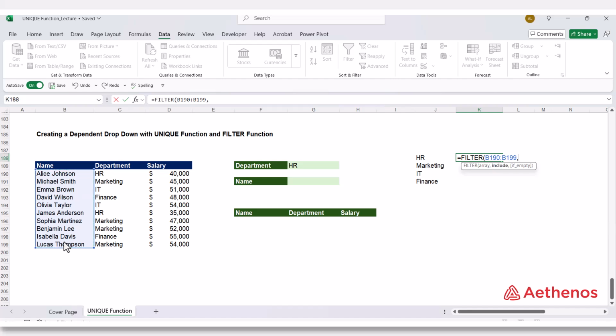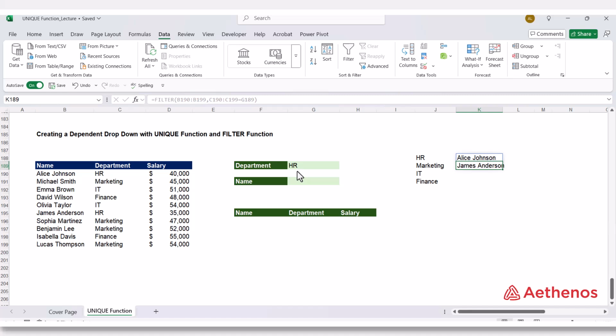And I want to include only names that relate to this department, which is given over here. So I will select departments like this and type the criteria should be equal to this cell. Then I will close the bracket and press enter.